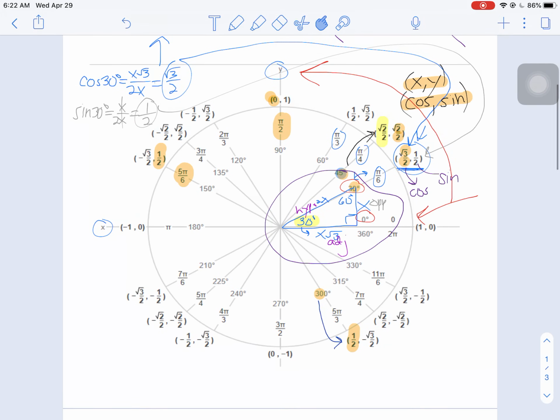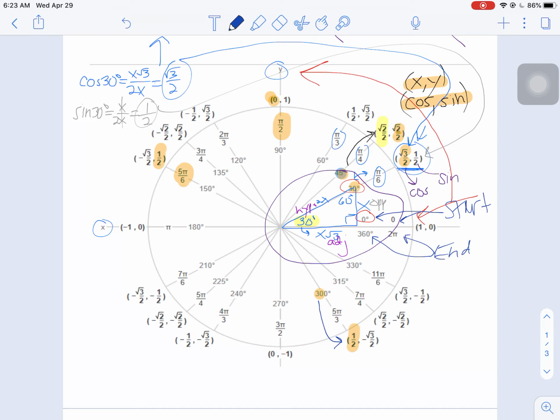Real quick, going back to unit circle, again, just remember the starting point for the unit circle is right here. So you basically start right there at 0 degrees or 0 radians. You go counterclockwise all the way around, and then you end at 360 degrees or 2 pi radians. So basically all the way around a circle is 360 degrees, which you know back from math 2. And then all the way around the circle is 2 pi radians. And remember, all those degree measurements and radian measurements that are next to each other, they're equivalent to each other.